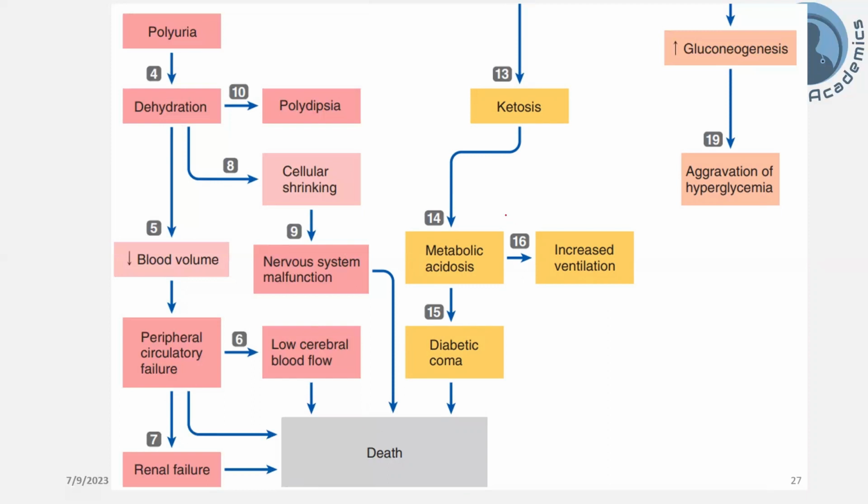There is a special pattern of respiration, known as Kussmaul breathing, which is characterized by hyperventilation and deep sighing breaths. The metabolic acidosis can result in diabetic coma, and all of these factors can cause death in an individual suffering from diabetes mellitus. So these are the consequences of impaired carbohydrate, lipid, and protein metabolism in the case of insulin deficiency in diabetes mellitus.